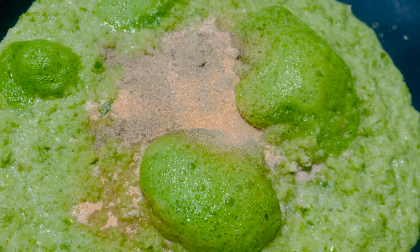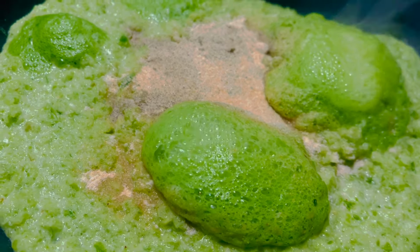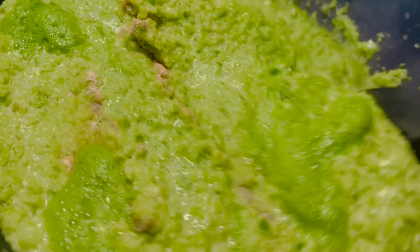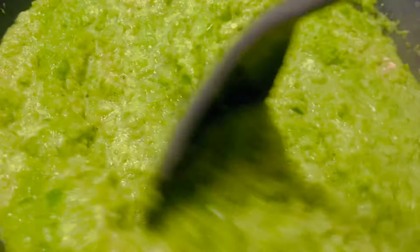Then I'll go ahead and add in other stuff, and I'll be using olive oil for this recipe. No vegetable oil, no canola oil, but olive oil. If you don't have olive oil, you can go ahead and use avocado oil or coconut oil, but I'll be using olive oil for this recipe.